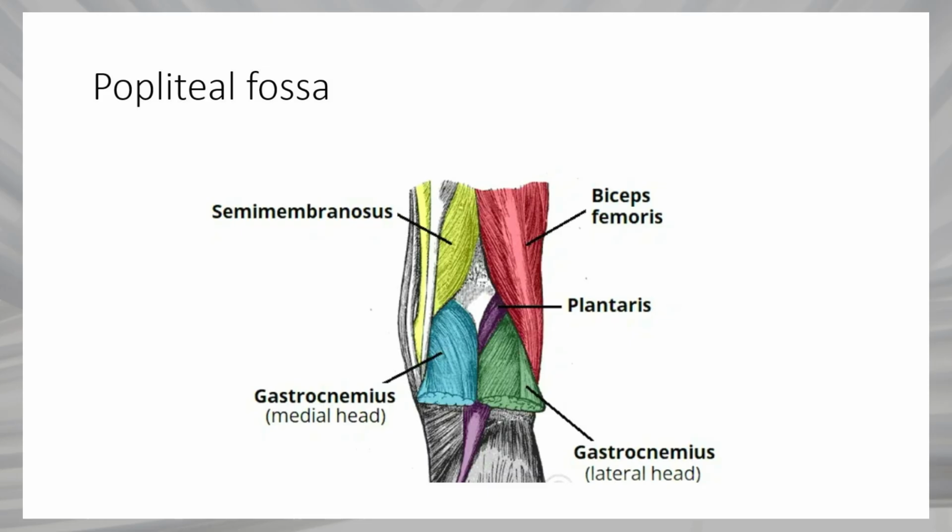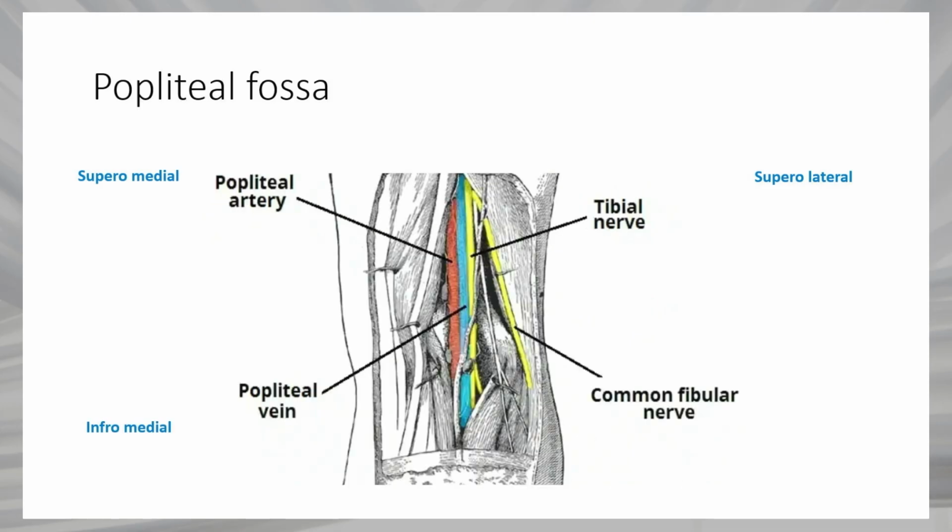In the upper part of the knee, supromedially, we'd be seeing semimembranosus. Supralaterally, there is biceps femoris, and lower down, gastrocnemius occupies the lower half, both inframedially and laterally. So the center of the fossa, which is actually covered by the popliteal fascia, which is an extension of the fascia lata, is occupied by artery, vein, and nerve in the same order from medial to lateral side.